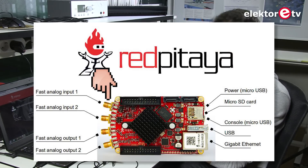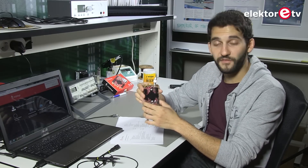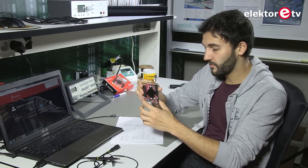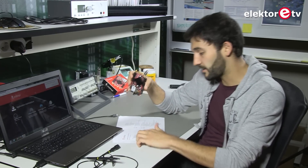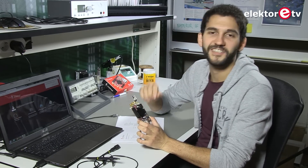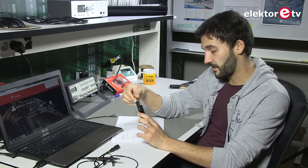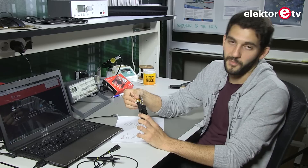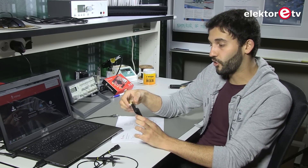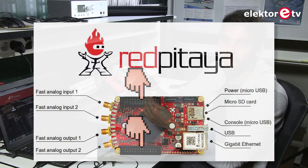But what can we find here? As you can see, these four connectors placed like a bagpipe — we have two inputs and two outputs. The bandwidth of the inputs is 50 megahertz, which is not bad at all. The sample rate is 125 megahertz per second, also quite nice. And the resolution of the ADC is 14 bits. The maximum full scale voltage is 2 volts peak-to-peak. For the outputs it's the same, also 14 bits but for the digital-to-analog converter. It also provides another four additional inputs and four additional outputs with lower specs, of course.